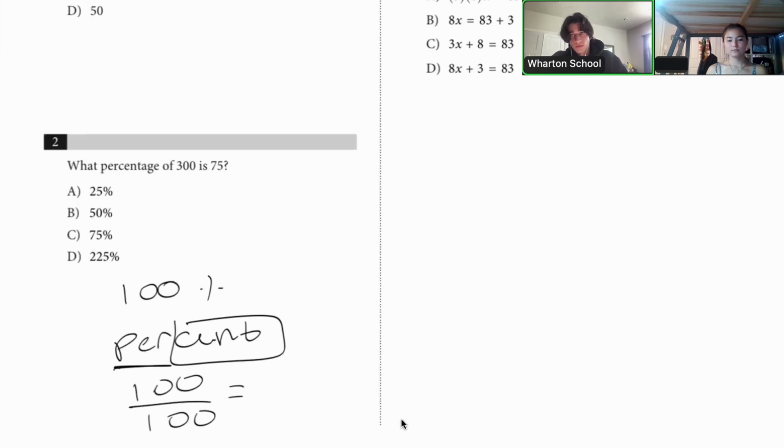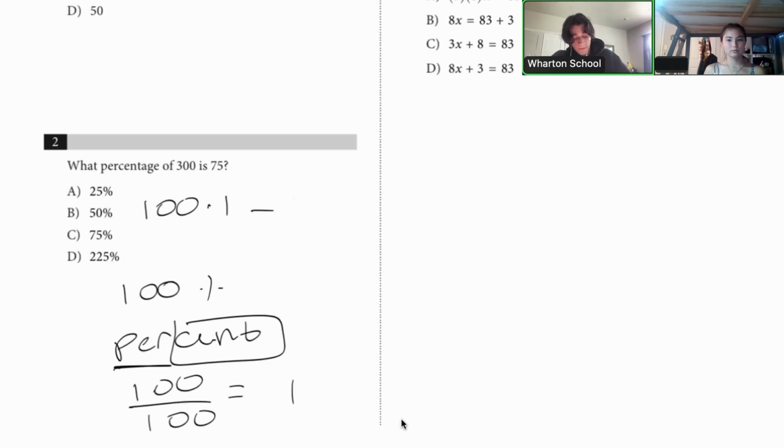So what's that equal to? 1. Exactly, right? So that's why 100% is just a number, right? If you get 100% of the questions correct on an exam, you got all the questions right. So then if the total number of questions is 100, times 1 is just going to equal 100.